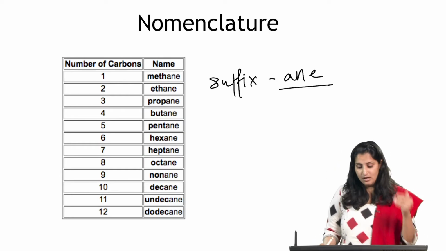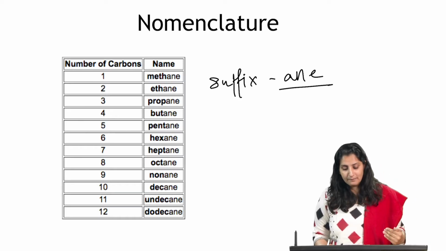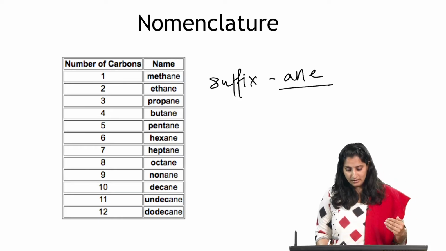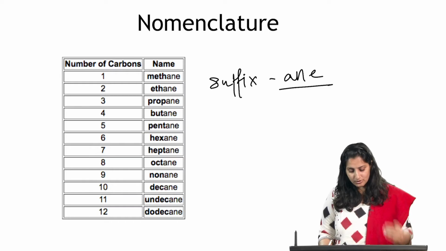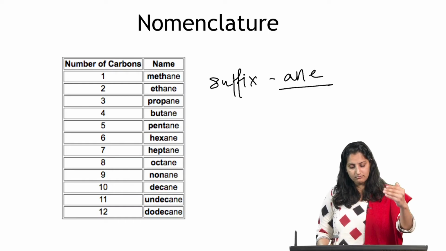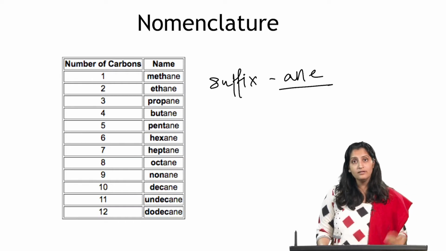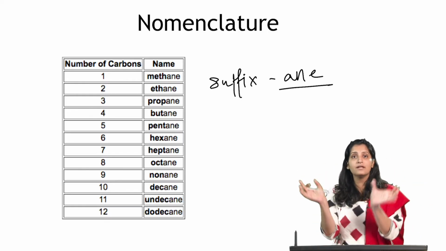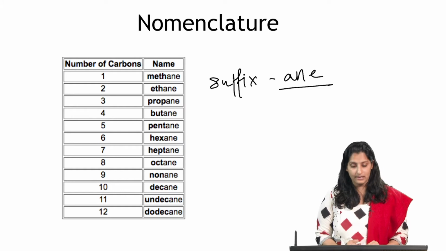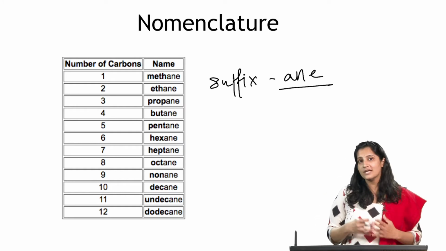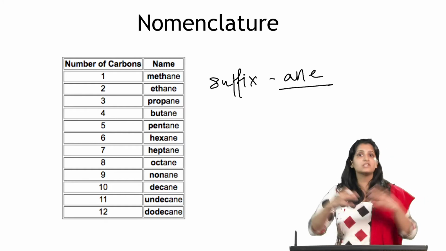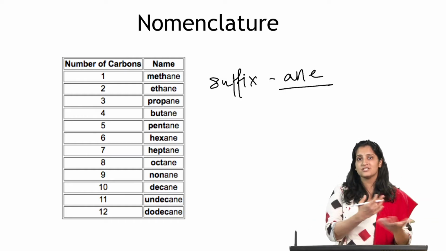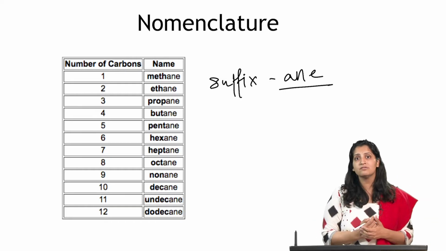In this case, we have put in a table of nomenclature, as you can see. It goes from methane to dodecane: methane, ethane, propane and so on, combining the prefix and the suffix together to give the name to a particular alkane. But remember, we also said that alkanes are not just straight chain compounds, they have branched chains, there are constitutional isomers that we looked at.